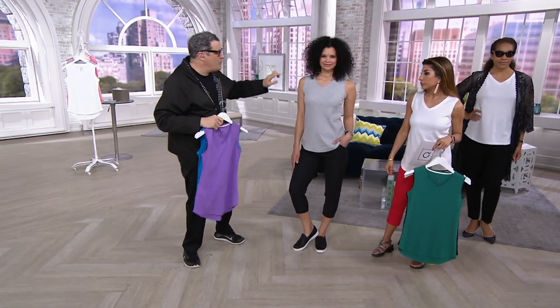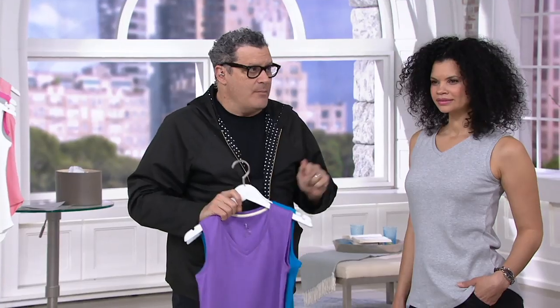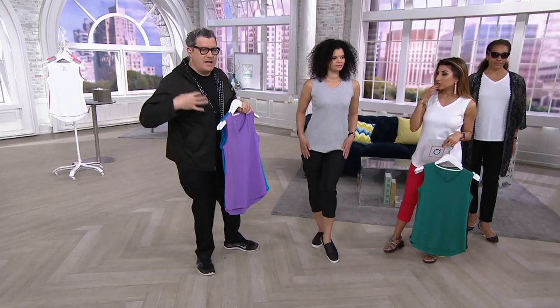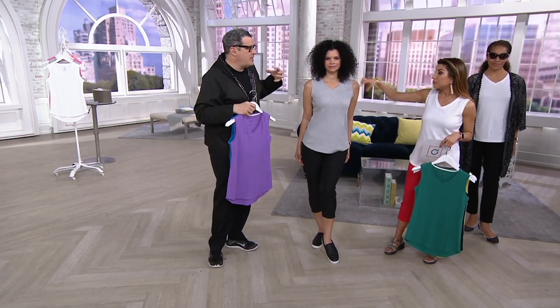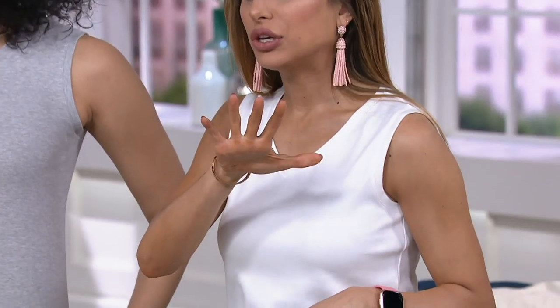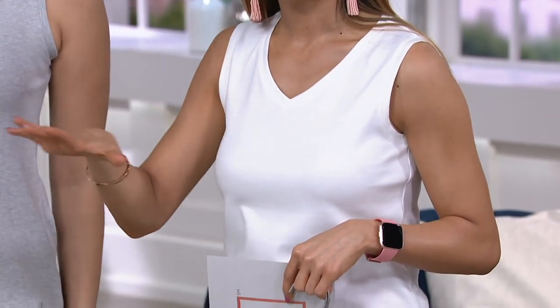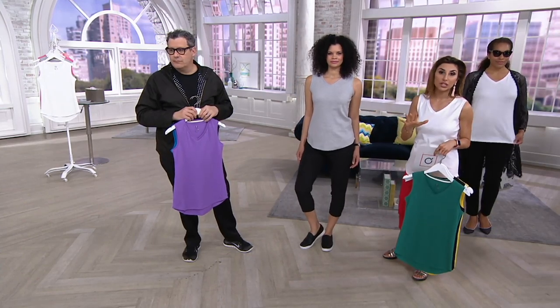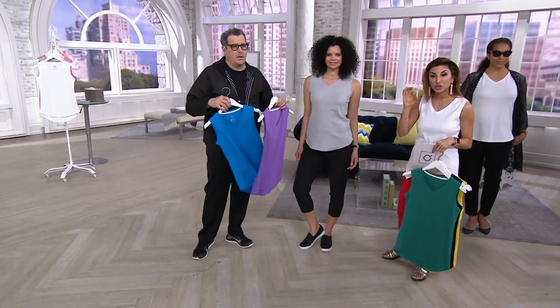But if you absolutely had to take your jacket off — like you were melting down — you can, because look how marvelously it covers the upper arm area. It's a big, thick sleeve opening. You need to use dot com — we're really busy. Use the app; it's super easy so you can get first in line with so many orders placed.